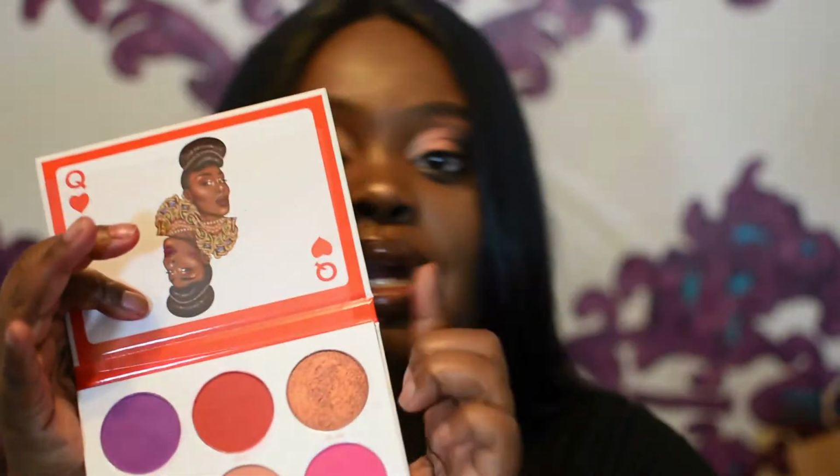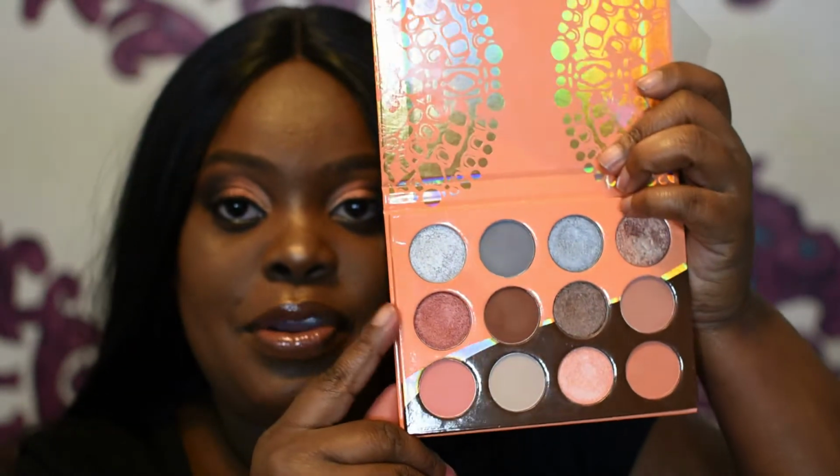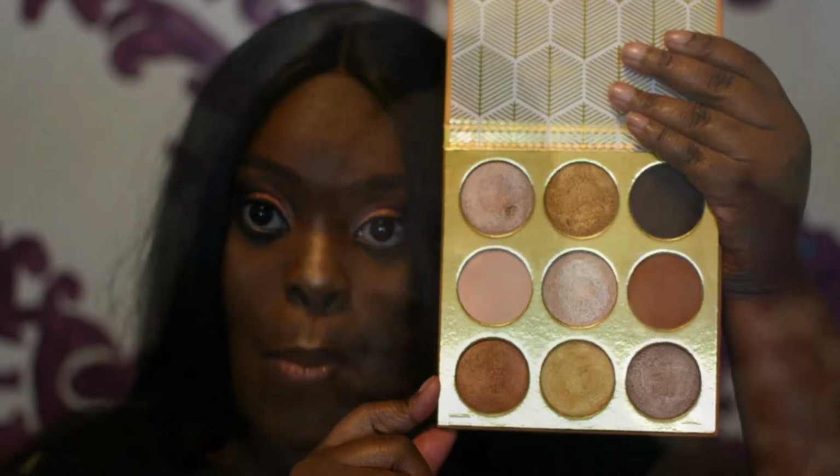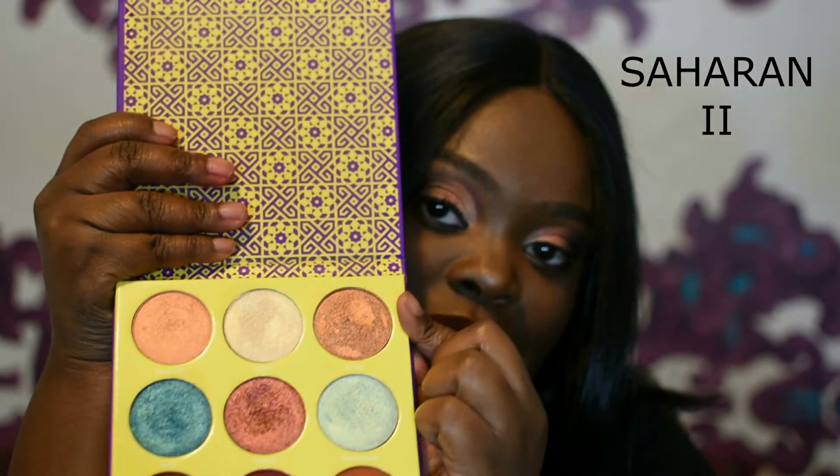Moving right along, we're going to be comparing the color Glam to some of the colors in the Nubian palette, the Warrior palette, the Coral, which is the Nubian 3, the Nubian 2, and the Saharan 2 palette. I'm going to show you the colors we're going to compare it to, and then I'm going to jump into it. So in the Coral palette, we're going to be comparing Glam to this color right here. In the Nubian palette, we are going to be comparing it to this shade and this shade. In the Nubian 2, we're going to be comparing it to Ya. In the Warrior, we're going to be comparing it to the Homie. And in the Saharan, we are going to be comparing it to Hadia right here.